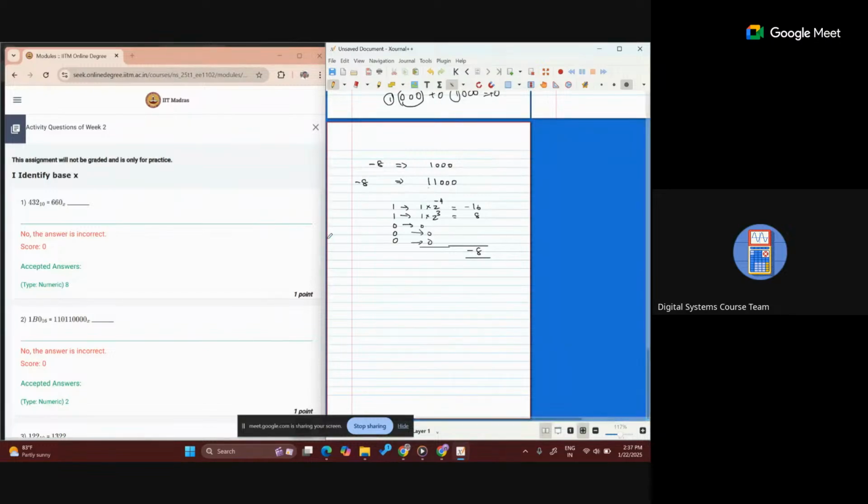Yes, sir. You multiplied 5 with -4, sir. Why do I have -4? Why did I use multiplication of 1 into 2 power 3 here? Because it is the most significant bit, the negative bit. Why am I putting 3 here? Because the 0 is in the third position. Position 1, position 2, position 3. This is at position 4.